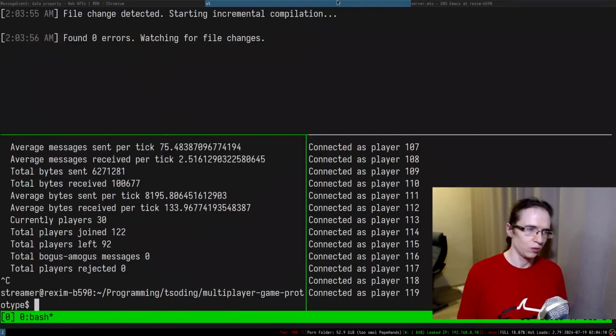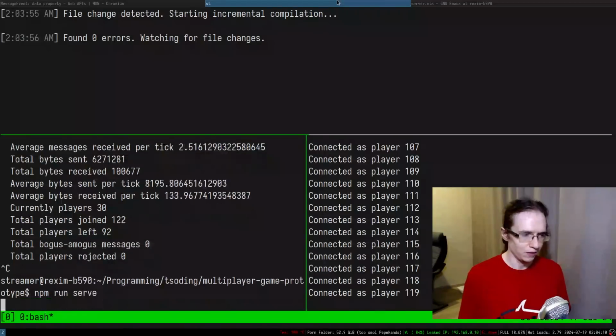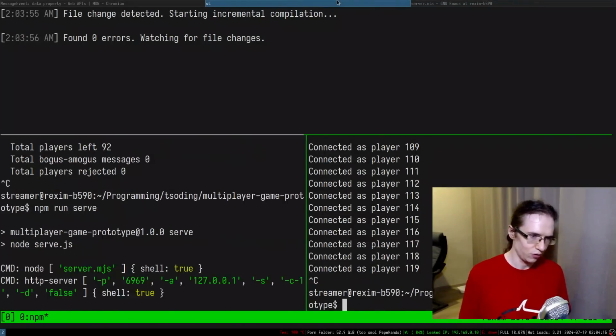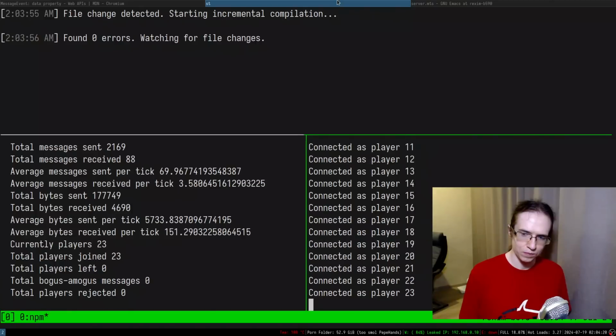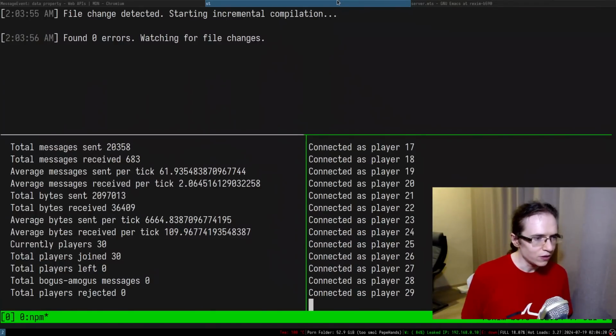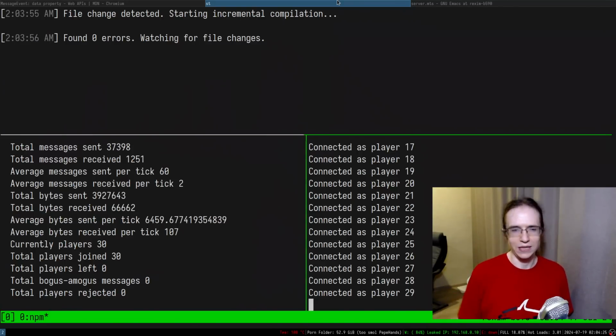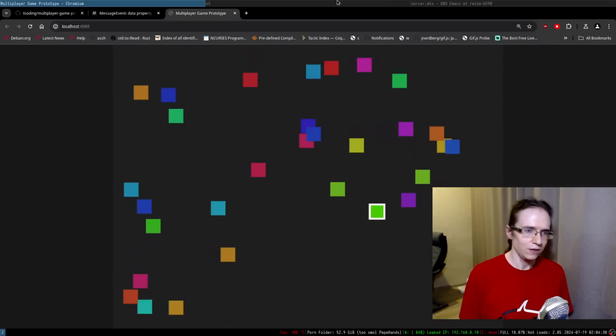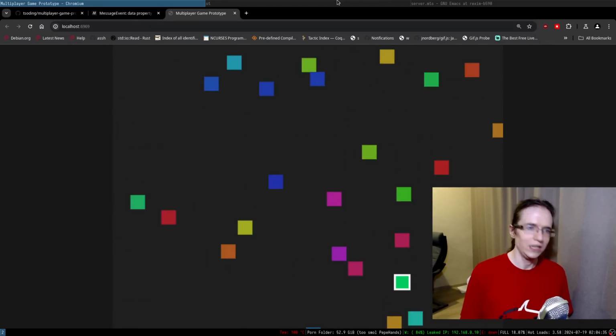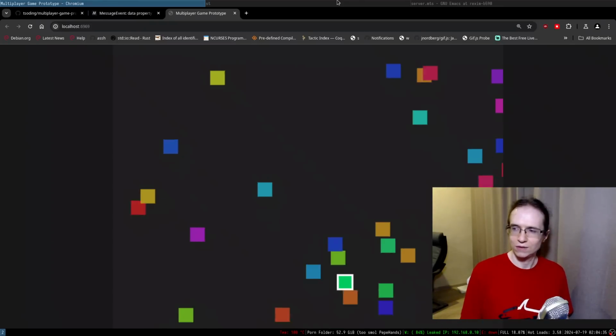Okay, so everything seems to be recompiled, and let's serve the server. Let's restart the whole thing. So how many bytes do we send per tick? We still send a decent amount of bytes because it's moving updates and stuff, right? That's totally fine. So I'm gonna go here, and yeah, it's instantly moving, so everything is correct.